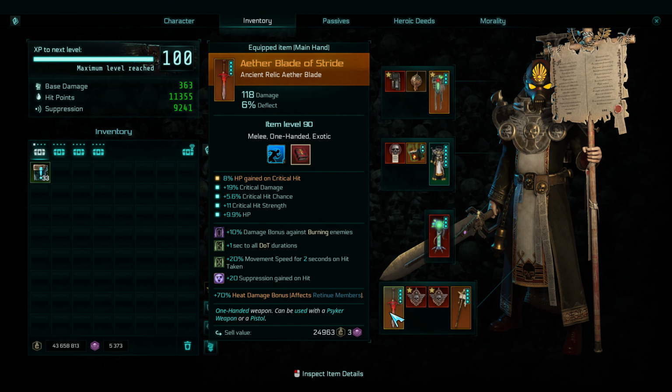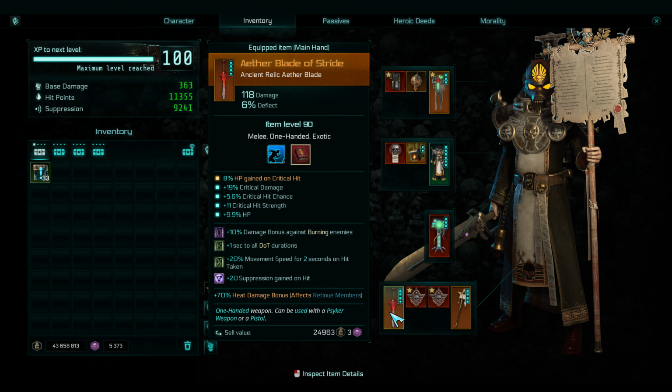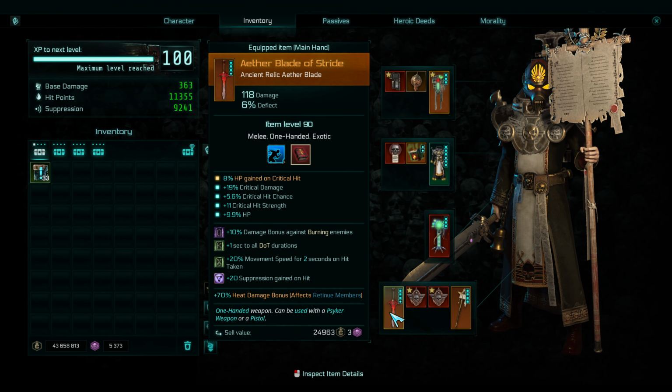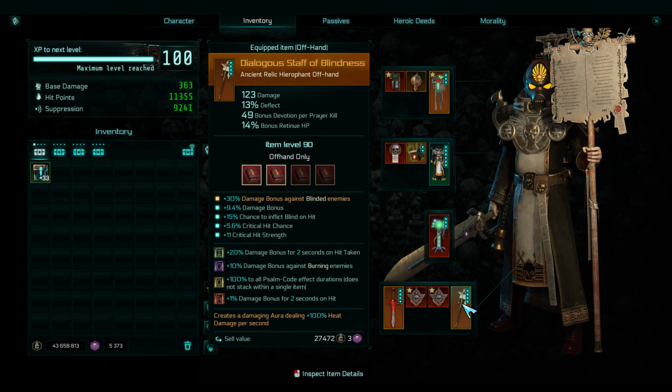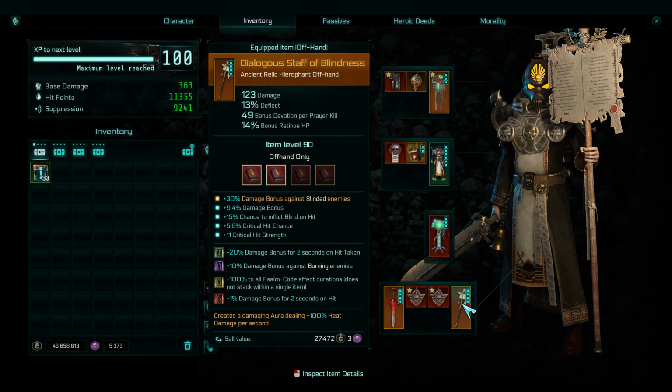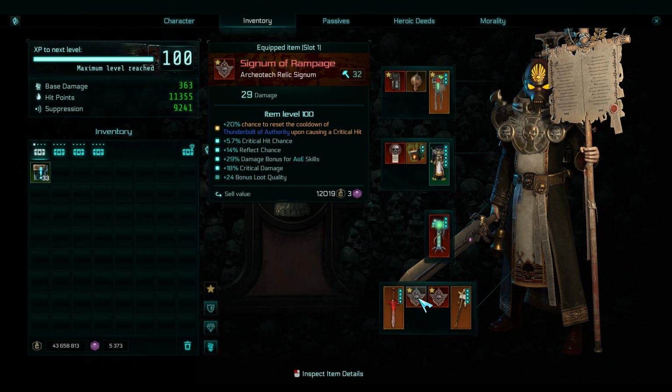Next we have HP gained on critical hit. Very good. I would replace that if I could. But again, the most important thing here is critical hit chance, critical hit damage, and critical hit strength, and HP. Next we have the staff. Again, critical hit chance, critical hit strength, blind on hit is insane, and more damage to blinded enemies. That doesn't matter, but a blind on hit is great, and critical hit chance and critical hit strength are the two most important things when it comes to your weapons.